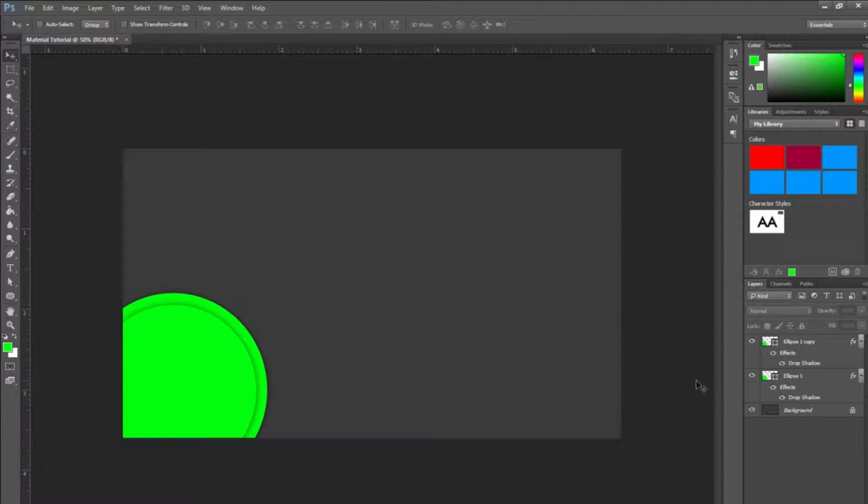Now the only reason I applied that drop shadow earlier is so you can see the boundary line right about there. If you didn't put a drop shadow there, you wouldn't be able to tell if it was the right size or not. So it is this effect right here we need to change.